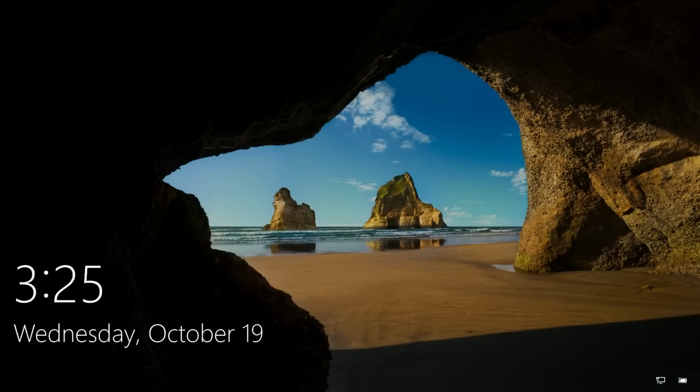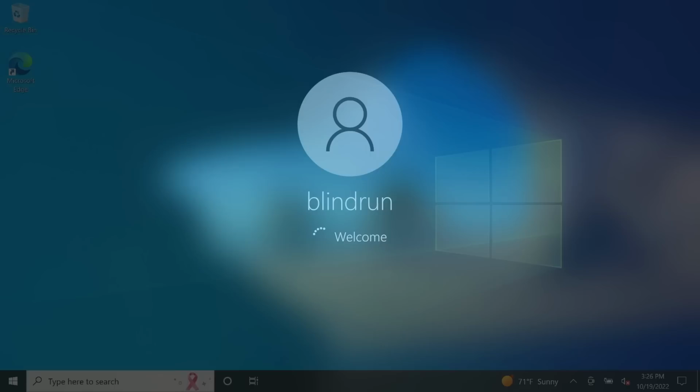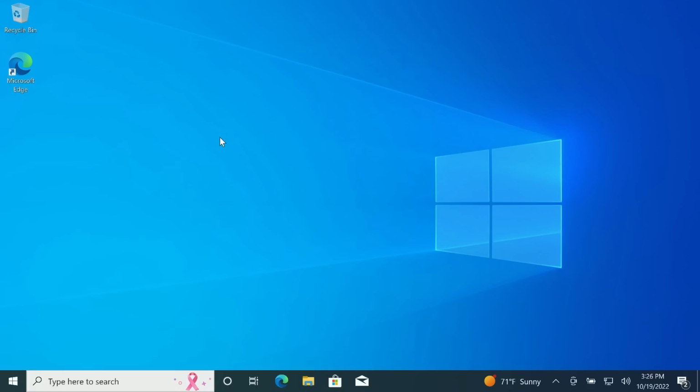Okay, so exciting news so far. If we boot with just one GPU, we can boot into Windows now. So what we're going to try to take a look at here is we're just going to make sure that we get the actual device showing up, and we'll install the AMD drivers. And then from there, I think we need to check the BIOS and see if there's a way to basically turn it into x1, right? So Device Manager, let's pop into here and take a look.